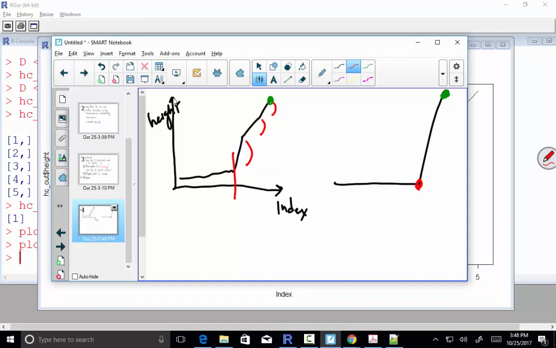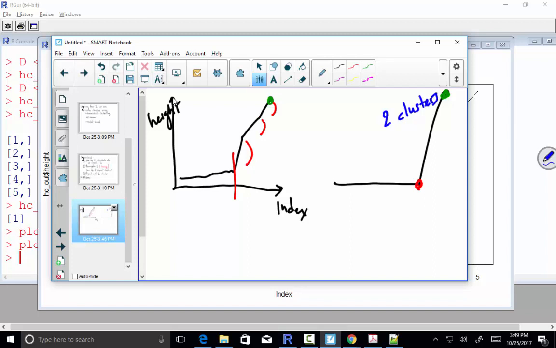If I have the picture on the right, I see that the last merge event is by far the most informative. Everything else is flat, relatively speaking. If that's the case, I've discovered two clusters. Whatever I put together at the very end was what was so different from each other. So let me just write that. This would be two clusters.